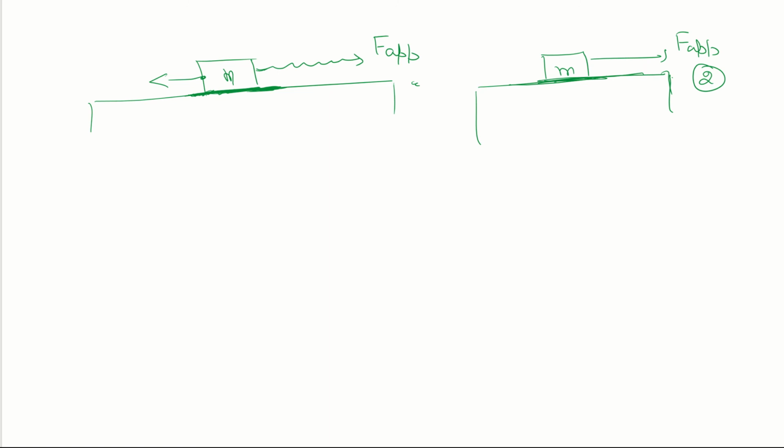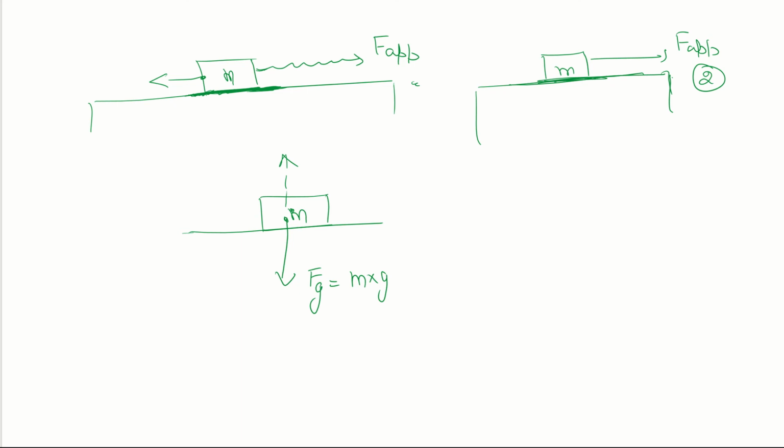Now let's talk about how we can calculate the magnitude of force of friction. To calculate the force of friction, I'm going to again draw the diagram. This is a body of mass m. So force due to gravity always acts in the downward direction. So this will be Fg, which is equal to mass times gravity.